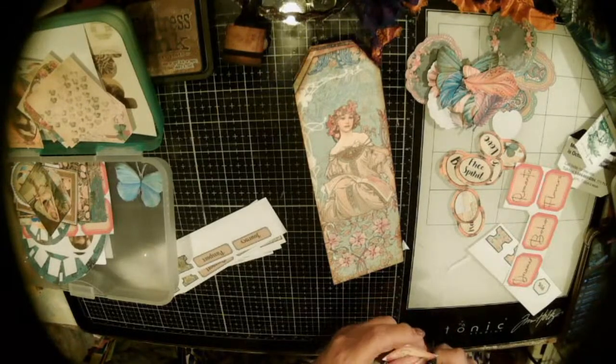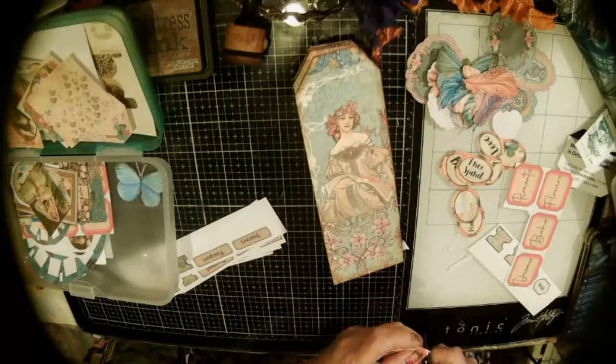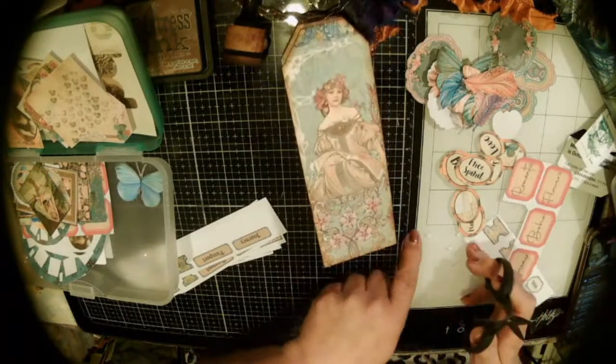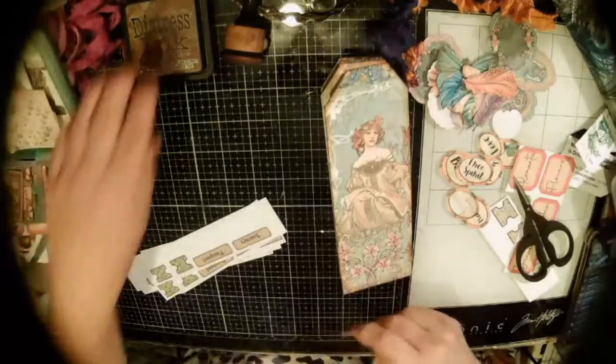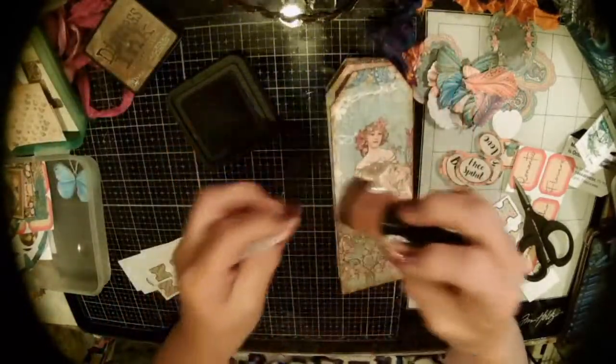Yeah, there's everything you need in this kit. But like I said, you can use any papers you want to make this. It's the same concept. Fold in half and then fold back and then fold back again. You know, boom, done. Cut your little tag shape, and that's it. That's all there is to this little project.